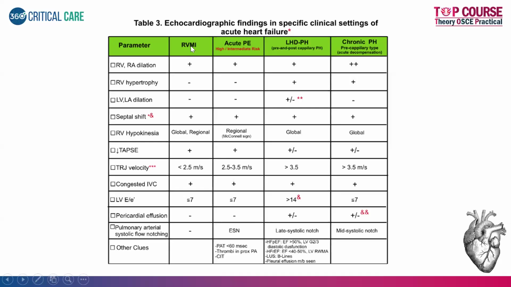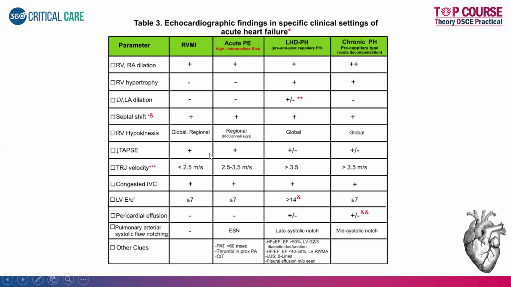If the patient has right ventricular MI or pulmonary hypertension, we usually see the RA and RV dilation. So with any right ventricular pathology, we usually see chamber dilation. The ratios I will mention shortly. What we can usually differentiate between pulmonary hypertension and acute PE is hypertrophy. Because it is acute in onset, hypertrophy is not present in an acute pathology. But if you see hypertrophy in the RV, that is usually due to pulmonary hypertension. Left atrial dilation and septal shifts can happen in both acute and chronic. It is only the compensation which is lost in the RV that leads to a septal shift.